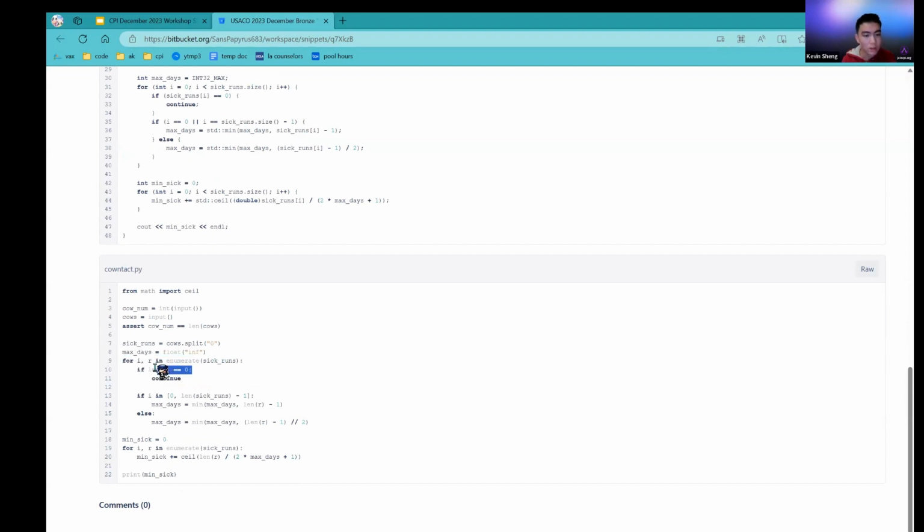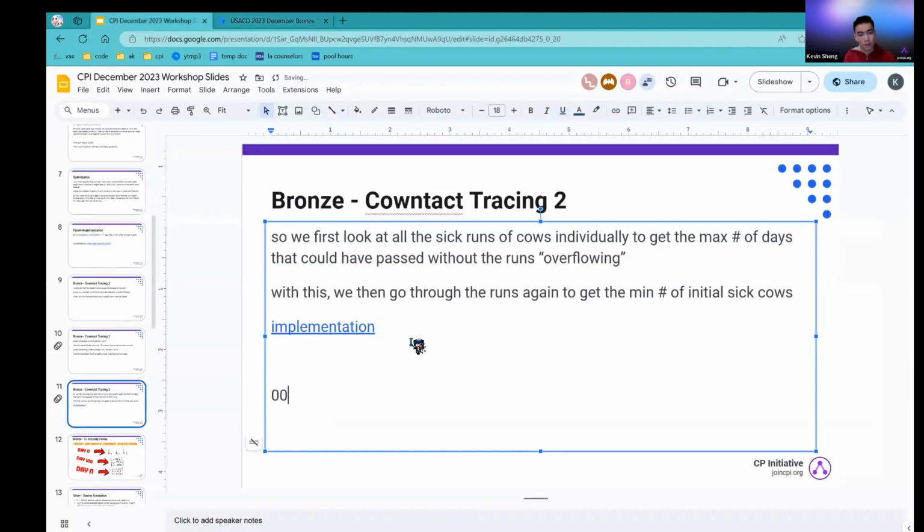First of all, if the length of the run is 0, we obviously don't do anything because that's irrelevant to what we're trying to calculate right now. Here, we check for the edge case that I mentioned earlier. If it's the border, the maximum number of days that could have happened is the length of the run minus 1. However, if it isn't at the border, we have to divide it by 2, because say if it was in the middle, the maximum number of days for this run is 2. It can't be 4 because it can go past either the left or right end.